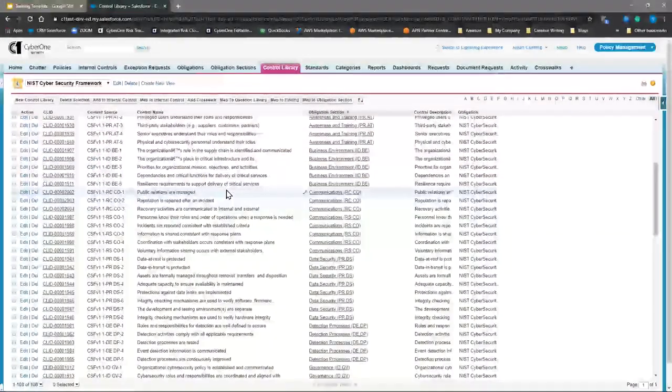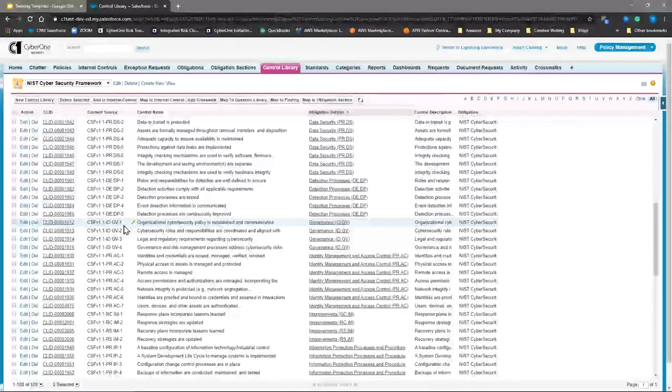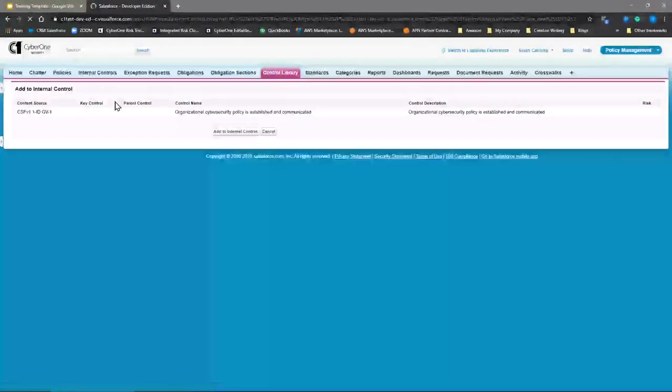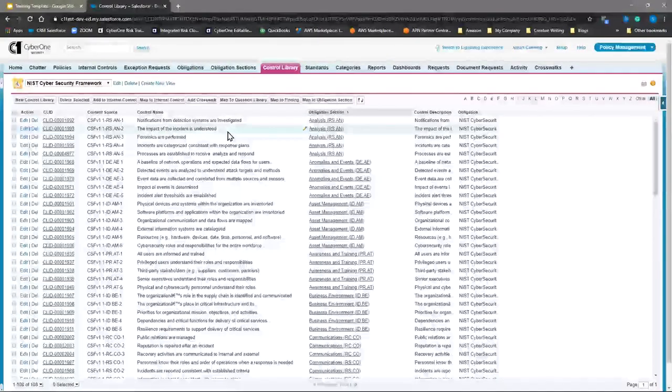So we'll go to our governance section. And then we can simply just grab this governance control and do add to internal control. And that will create an internal control for us.